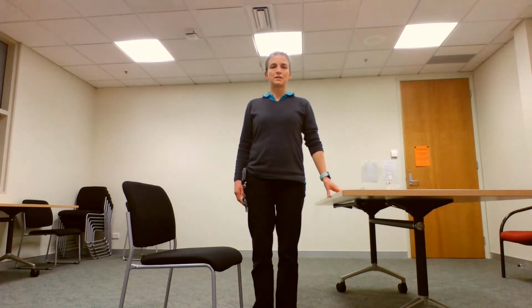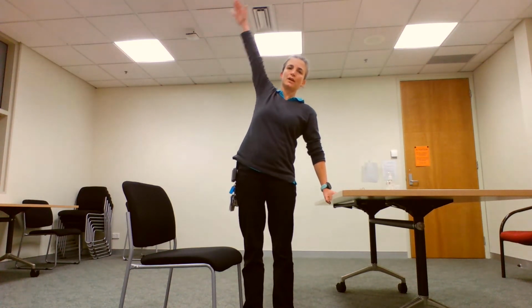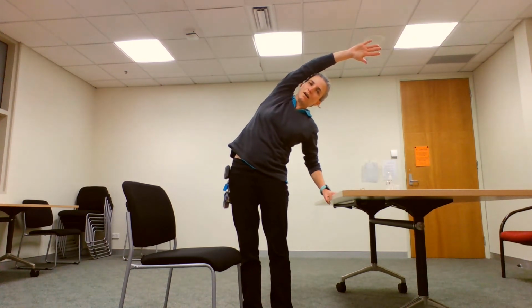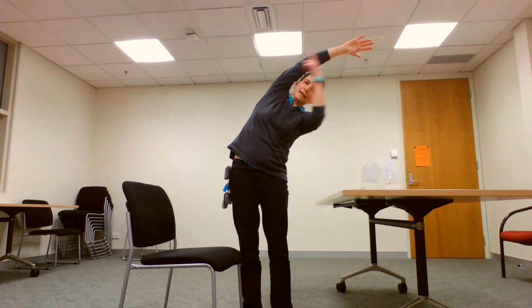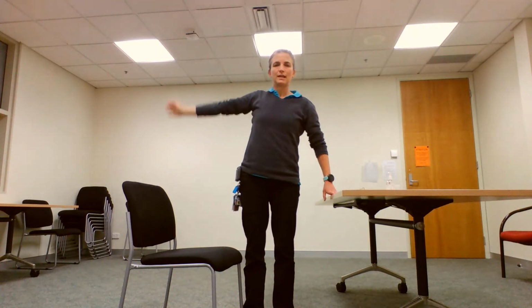Holding on to your desk for some support, you're going to reach that arm up and over, push the hip out slightly so you make a nice arc all the way down this outside here, and you've got support of your desk. And then you're going to do the same on the opposite side.